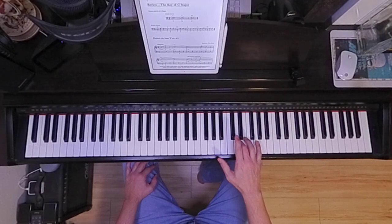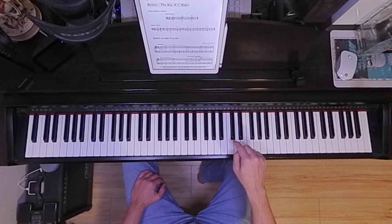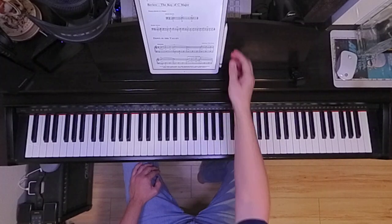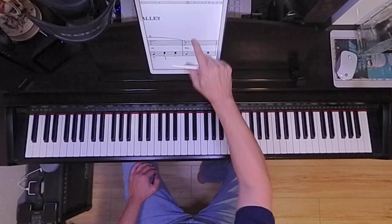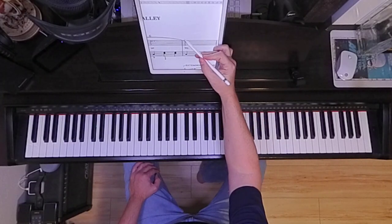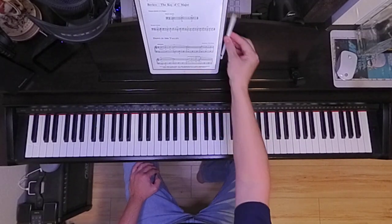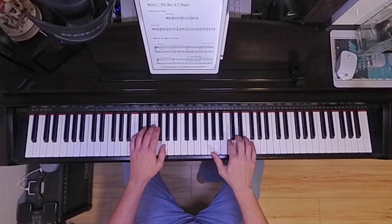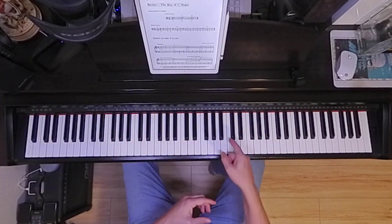First, you need to locate what the mistake was. Oh, I'm hitting D, I should hit C. Okay, well how can you train your brain to hit C here instead of D? I mean, the C is on the page. Well, grab a pencil, and in this case obviously I have an iPad, so I'm going to go over there and I'm going to take what finger should be hitting that. I'm going to put the finger number above the note. And now I know when I get there I'm going to see that too. It's going to reinforce to hit my 2nd finger. Alright, I've completed that part and now I have the right note.